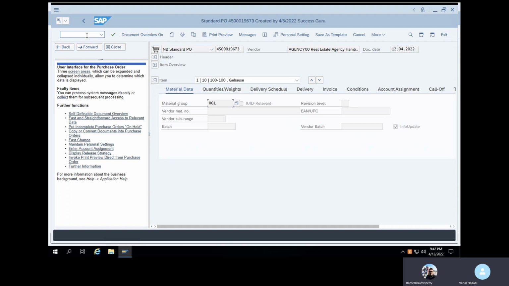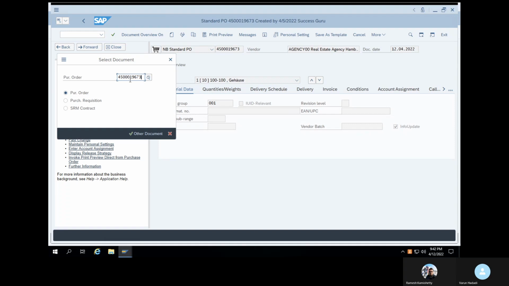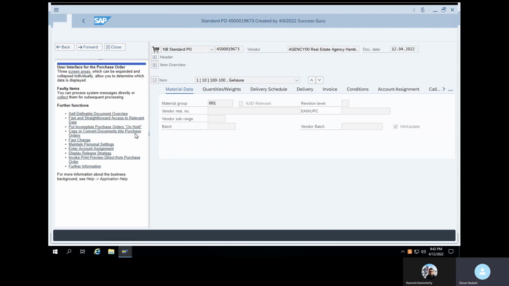Now, is this the purchase order number? Yes. You cannot enter directly here. You have to click other purchase order before the print preview. Before the print. Yeah. Hard copy. Yeah, it's the same.